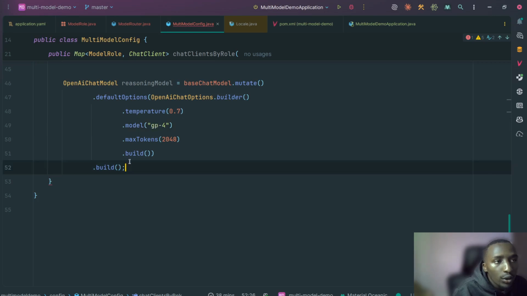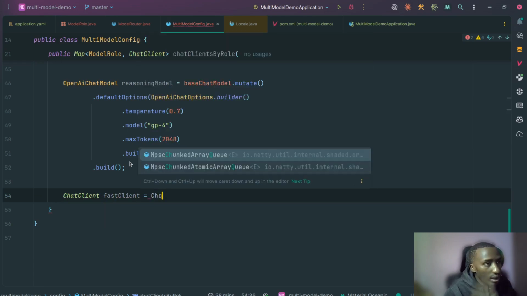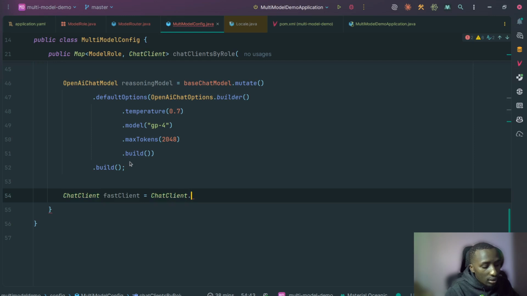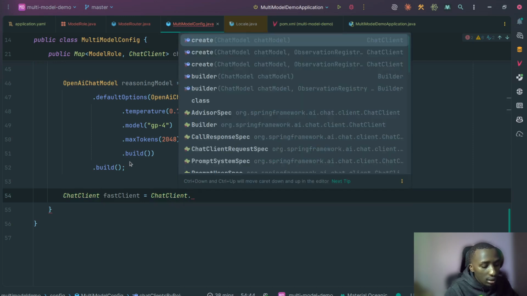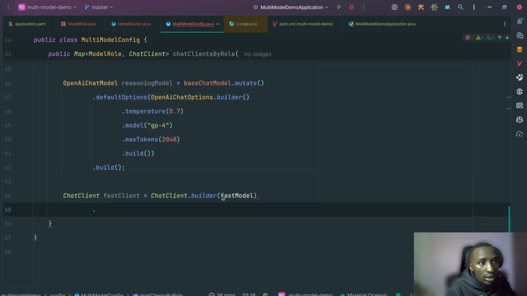So how then do we get the chat client? So we'll say chat client, and then we say the first client equals, we build chat client builder dot build, and then when you say this, you can pass in the model. So inside the builder, we have a builder that passes the chat model, so you can pass the first model, and then you can do a dot build.